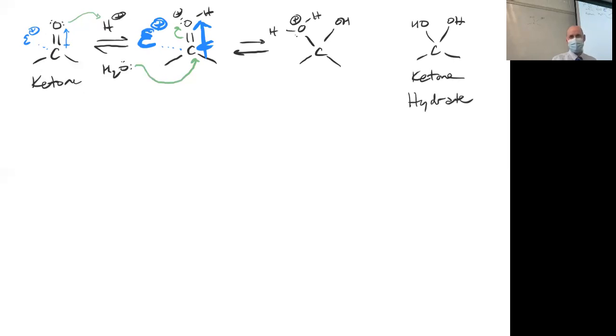Looking at this last step, how do you get from an O+ with 2 hydrogens to an OH neutral with only 1 hydrogen? What do we need to do? Just deprotonate. And deprotonating happens with any kind of base. It doesn't need to be strong. In this case, we just have water still hanging around. So I can just pull that hydrogen off and make that neutral.